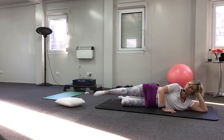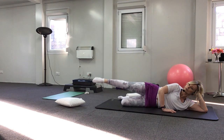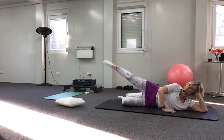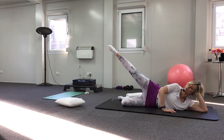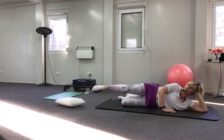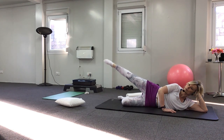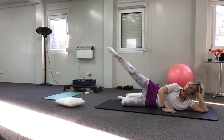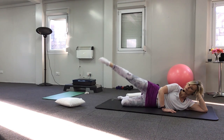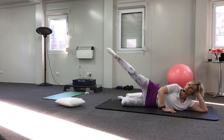Breathe in, tighten. Tummy and ribs down. Backward circles. Small circles. Try and keep your body nice and still. You're just moving the leg. 4 to go if you can. Last 2. And then change direction, circle forwards. Remember, take a break if you need one.